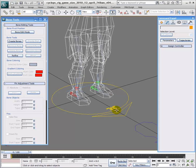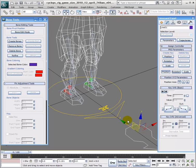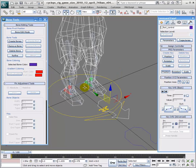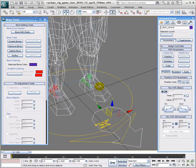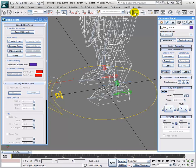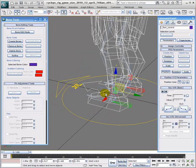Okay, now with my two legs made, let's refine this a little bit more and see if we can't get some controllers going here. So I'm just copying this. I'm going to call this L foot control, and I guess I could use my align tool here and align it to any of that stuff. And I'm just going to accept that, and that should be what I want.